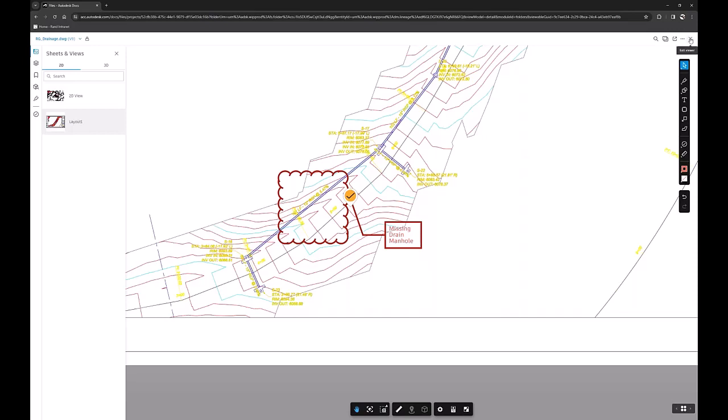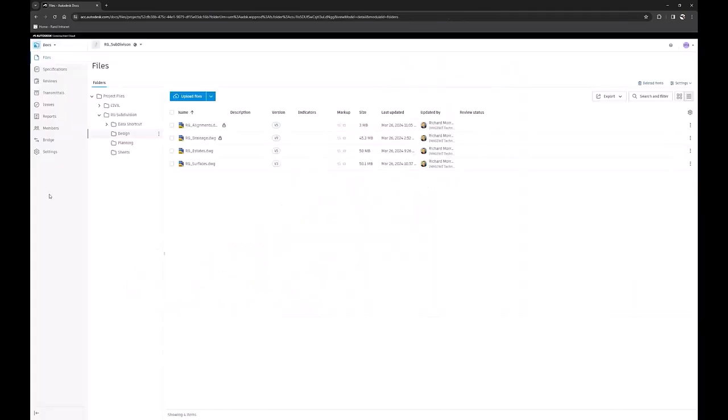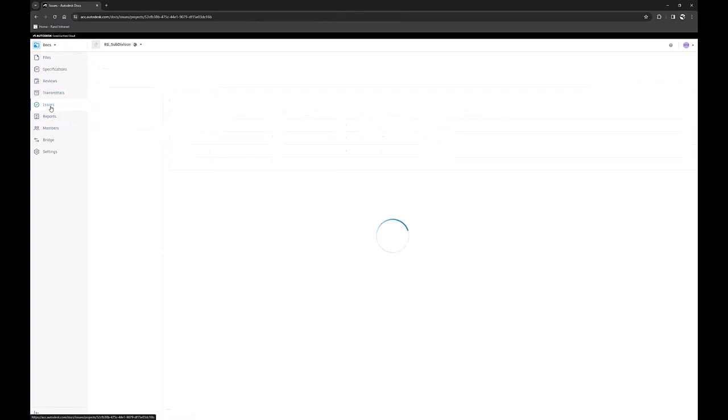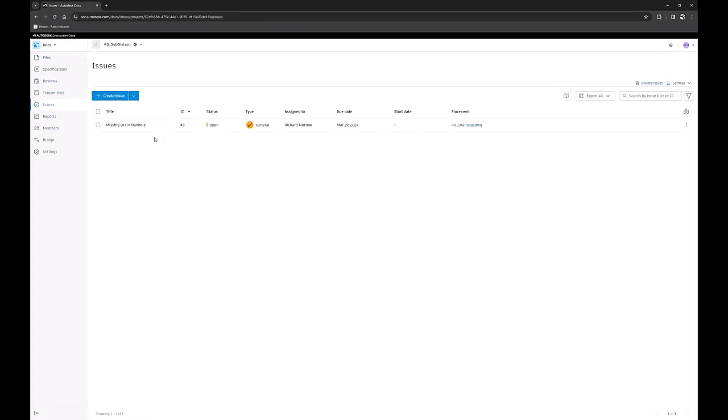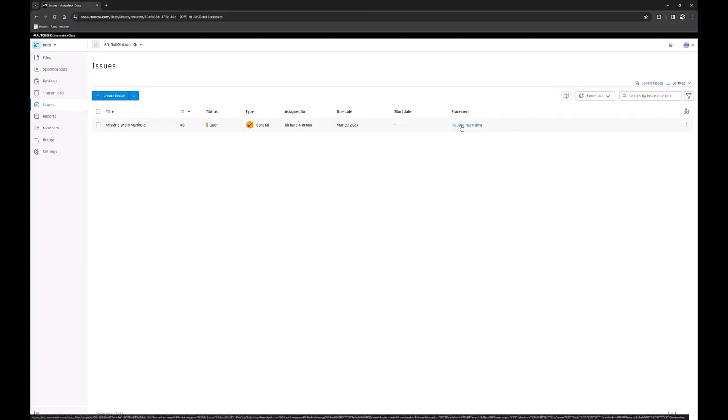So by creating those issues, we can then have something that's formal, it's trackable, they all appear within the project history that's available inside of the Docs portal as well. So you don't have to worry about saving emails or sorting emails and finding those. At any given time, if you're back in the Docs portal, you can click on the issues items here on the side, and it's going to show you what active issues there are and even give you a link directly to that file that it's available in. It gives you the assigned information and the due date, of course.